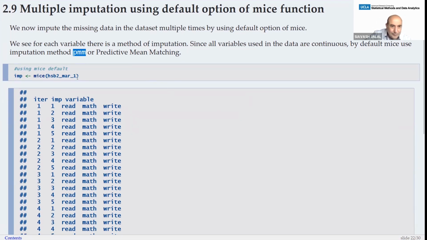So if I don't define anything, the number of imputations by default is 5. The number of iterations also is 5. One thing to note here: MCMC usually needs a lot of iterations to get to a stationary point.